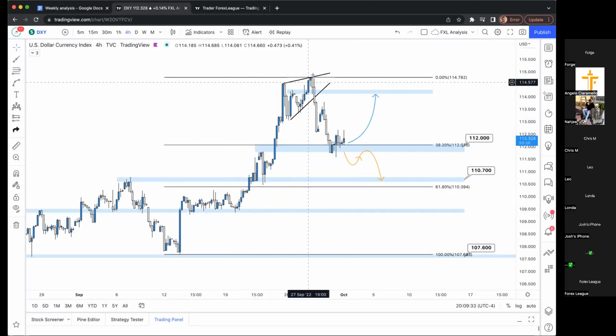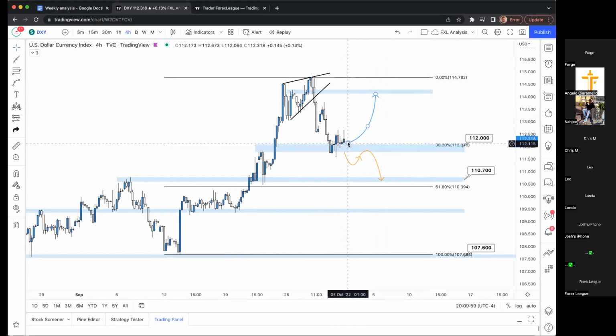Price action pushed up. We got our high here, established our 0%. Started consolidating a little bit, nothing too long, nothing too crazy, but it did come back. So here's the pullback, and now price action is resting right at 112, which lines up right with our 38.2% fib level. So from here, we're looking for reactions off this level. Is this going to reverse? Is it going to bounce and then continue the overall bullish trend? A little too soon to tell.